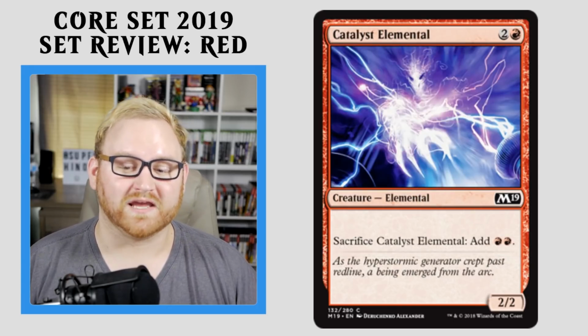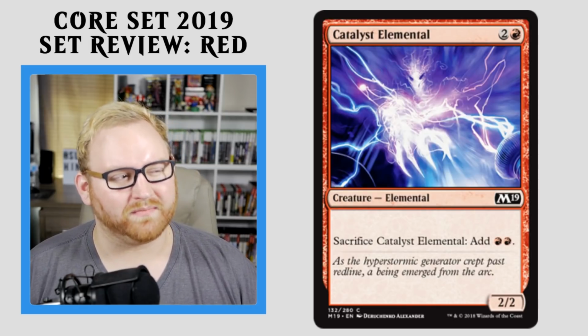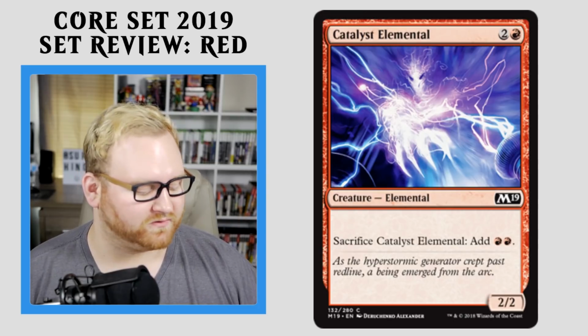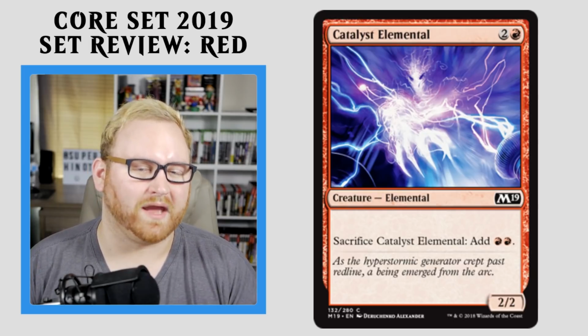This is a 3 mana 2/2. Sacrifice Catalyst Elemental, add 2 red mana. So this is a card that I feel like might be in the Goblin Godforce gift deck right now. Like there's a Goblin Godforce gift deck in Standard at the moment. This is a card that might make its way into that.